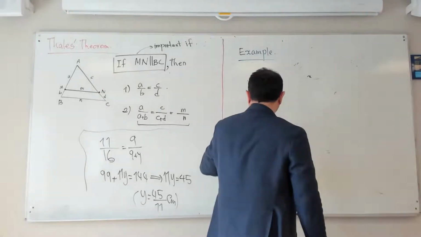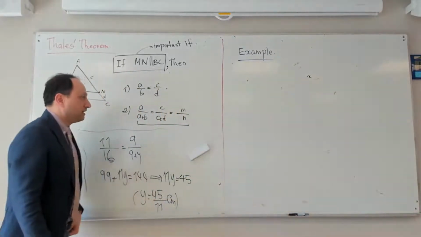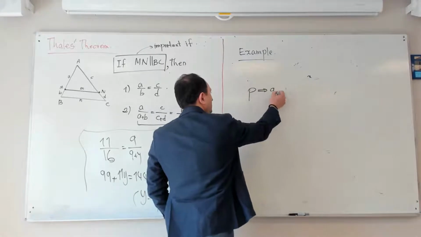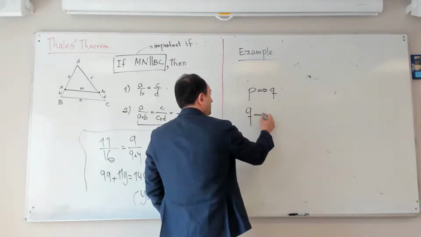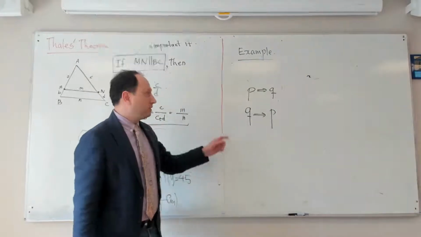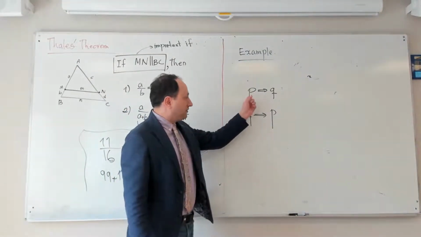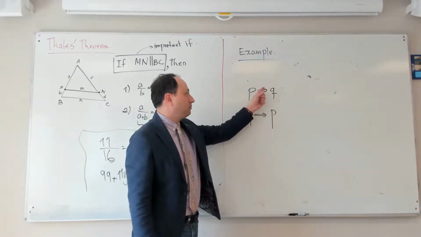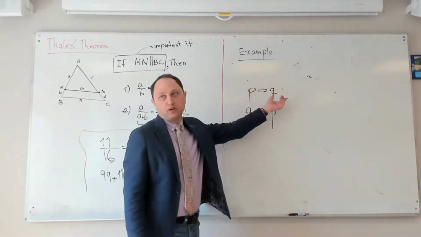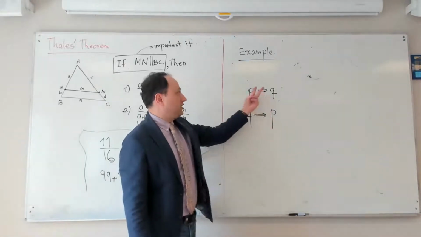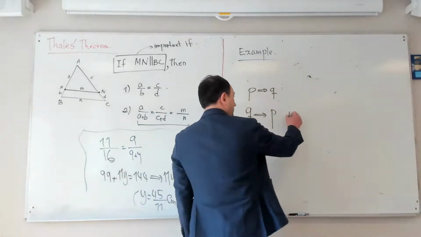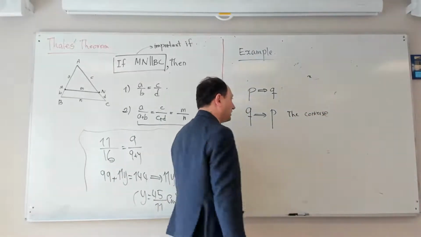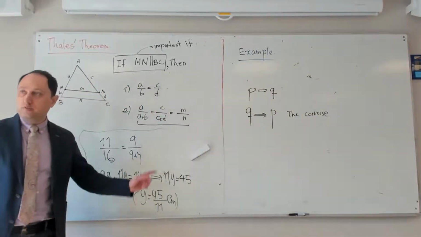We talked about this a little bit in Math 1C. Do you remember, for example, we say that P implies Q, and then sometimes we talk about Q implies P, yes? This is a statement. If the truth of this gives you the truth of this one, you say that P implies Q. This statement implies the other statement. But if you interchange these two, this is called the converse. This is the English name for that, not the inverse, be careful, or not the reverse. It is called the converse of that statement.